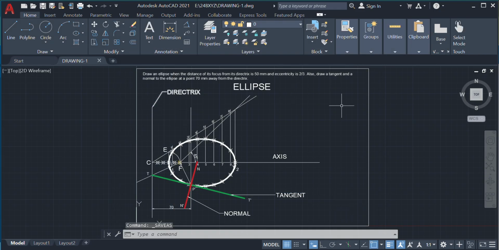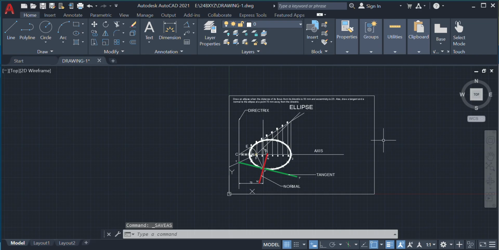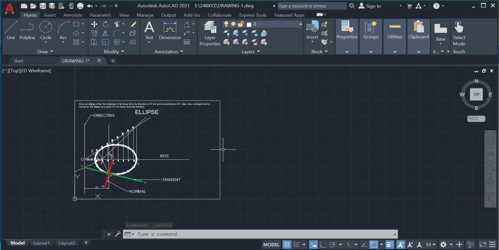So your file will be saved. Okay. Now, suppose you want to draw some other question. So what you do, I have to move this again. I have to make a rectangle here at this place. So to make the rectangle again, I will click on this rectangle outside one.